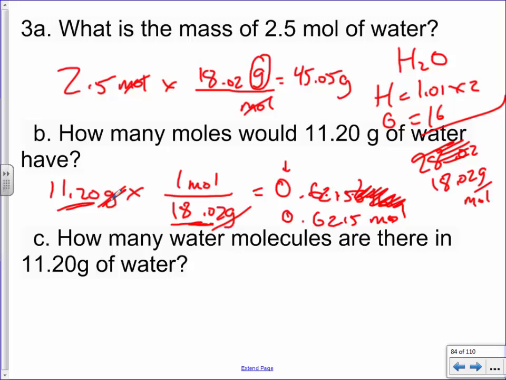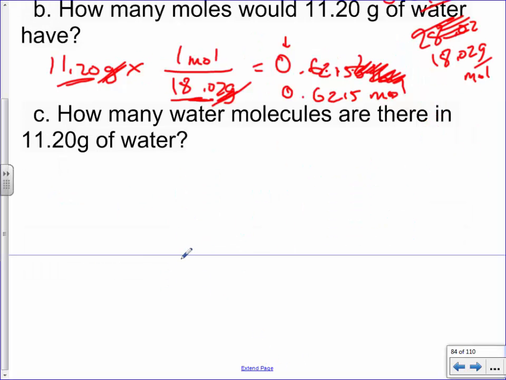If you like the idea of how these ratios cancel, it can be useful if you've got multiple steps. Rarely am I going to give you questions where you just do one step. We're getting to more complex questions. So here's what I'm asking: how many water molecules would there be in 1120 grams of water? Here's how you might solve this. In 1120 grams of water, we can convert that into moles using the exact same ratio I just did, 1 mole over 18.02 grams.